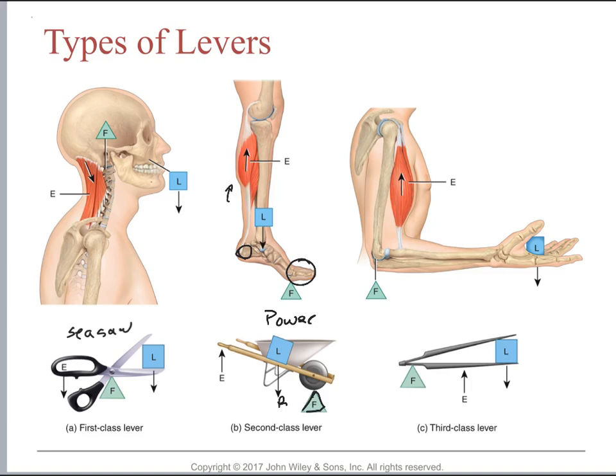The next and most common lever in the body are third-class levers. These are called speed levers. Here the speed is directly related to the resistance. If the resistance is high, then the speed is slow. So you think of it like a pen versus a textbook, right? So with the textbook, the resistance is high, so the speed is slow, whereas with the pen, it can be faster because the resistance is low. And look where our fulcrum is. It's way in back. The effort is in the middle of the fulcrum and the load or the resistance.